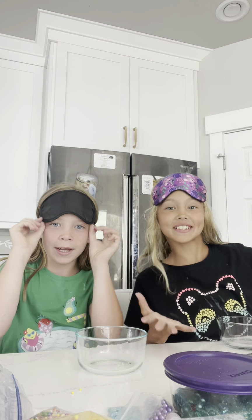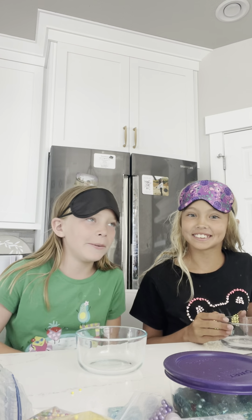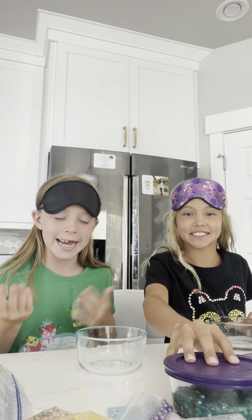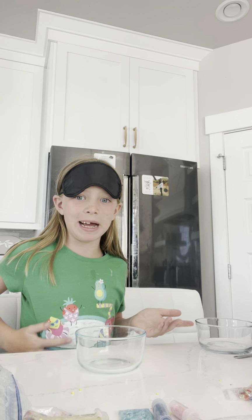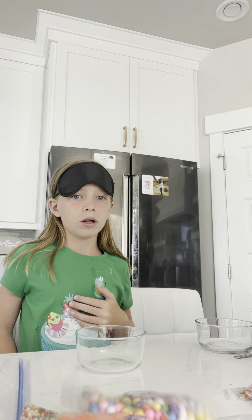So like we said, blindfolds. So we're doing blindfolds and we're going to see how good we can do this time. So expect everything. We don't know what we're going to be grabbing. We're going to start off with the blue inner bowls, because we have to close our eyes for that. That's part of it. So this time we're going to be using white and blue.